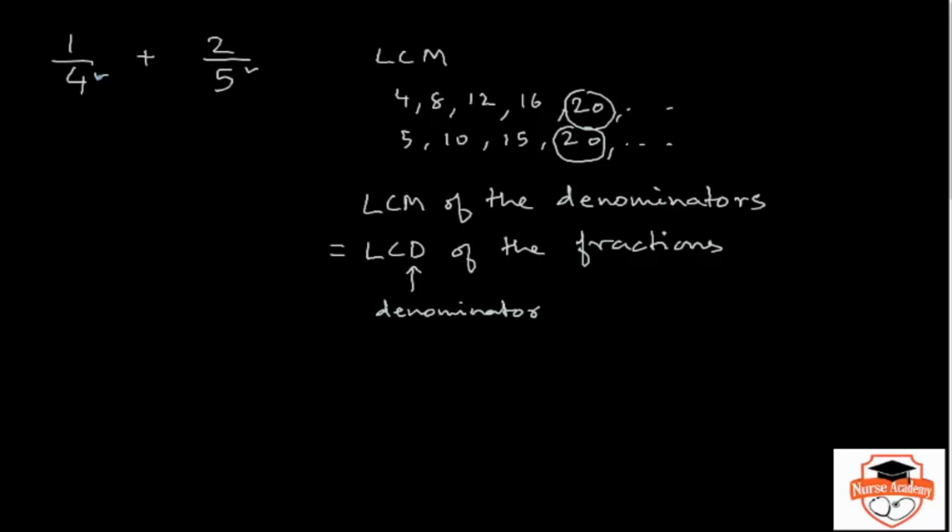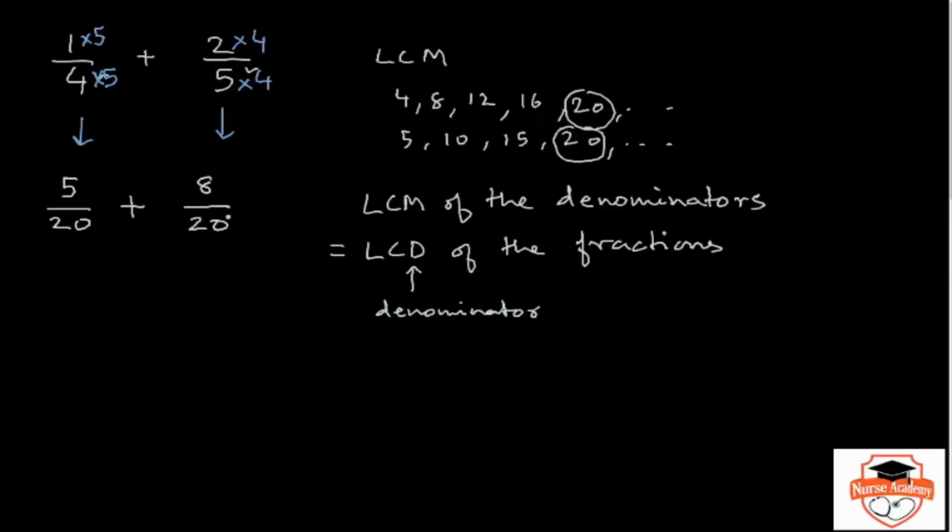And how can we do that? Well, multiply 4 with 5 to get a 20. And then if you do that, remember, to keep the fraction the same, you can change this fraction, right? Should be the same. You can change the problem. So you need to multiply the numerator also with the same number to make sure you're still working with an equivalent form of 1/4. In the same way, you want to change this to a 20: multiply 5 with 4 and 2 with 4. So the new fractions that we get are 5 over 20 and 8 over 20.